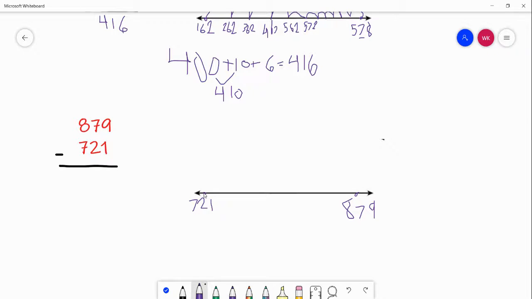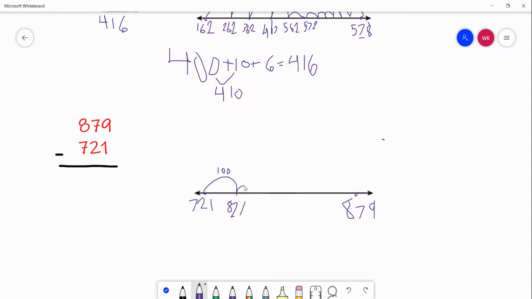All right, so we're going to start with our hundreds. First, we're going to add 100, and we're going to stop right there because we are at 800 now. We're at 821. So we're going to stop right there because our larger number, or our add-in, is 800. So we can't go to 900 because then we won't get to that number.